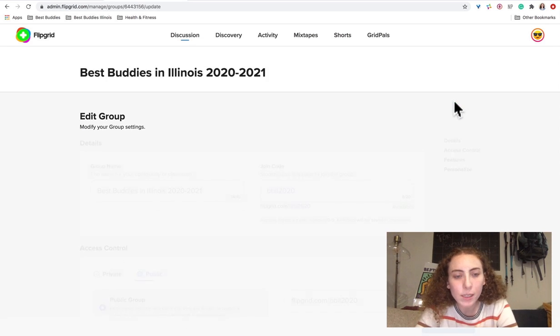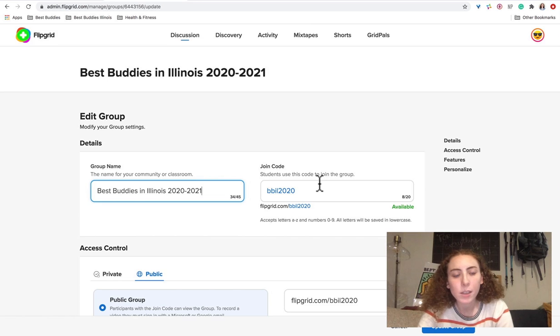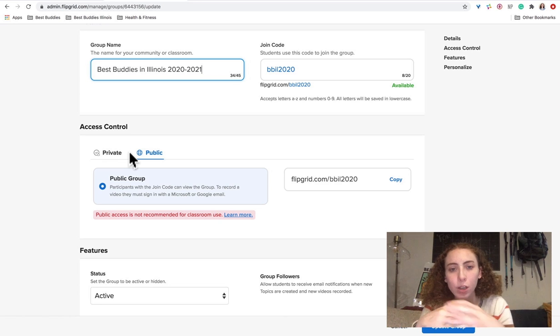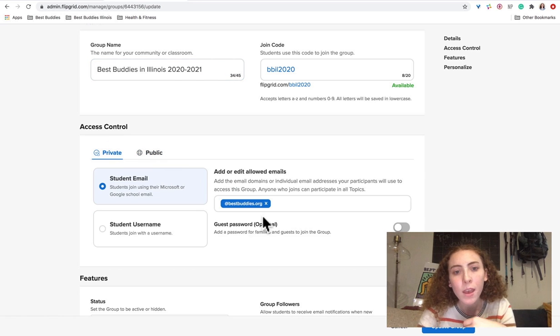But if you decided later on that you wanted to change your group name, your join code, or the level of privacy that you have there, so say you started as public to see if Flipgrid was going to be a good fit for your students in your state, and later on decided we want to make this more private, you can then go in and do the same thing with the usernames or the emails.